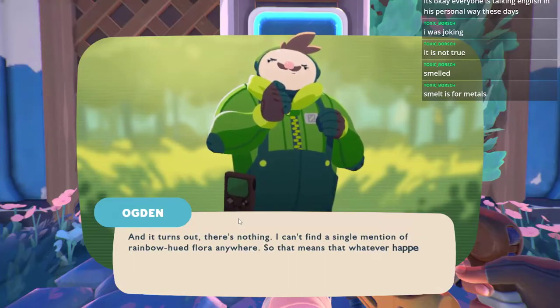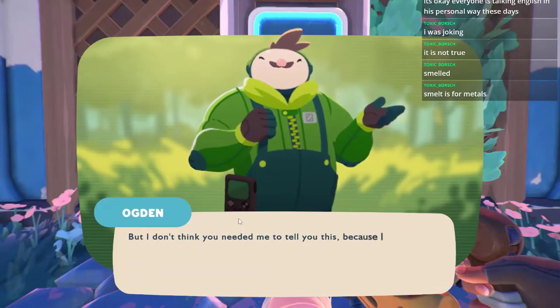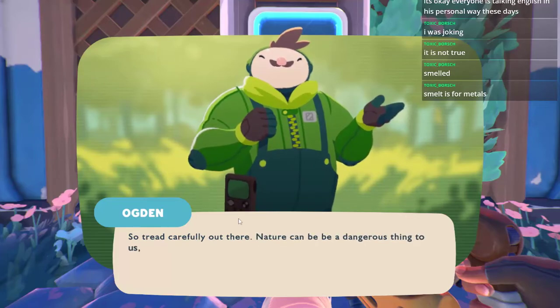I can't find a single mention of a rainbow-hued flora anywhere. So that means that whatever happened to that island to make it look the way it does, happened relatively recently. But I don't think you needed me to tell you this, because I think you've seen it yourself. The things you've described, an entire portion of the island split between the two different colors right down the middle. That says accident to me, Beatrix. So tread carefully out there.